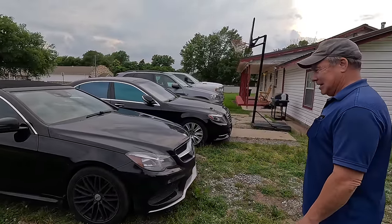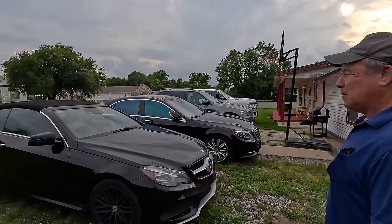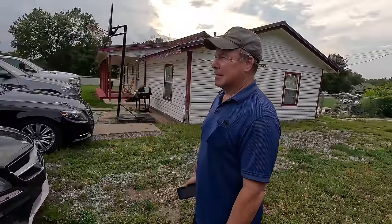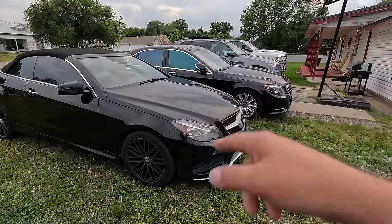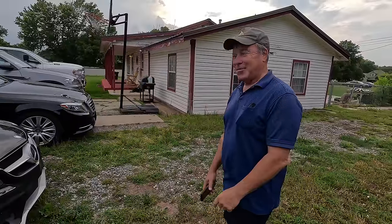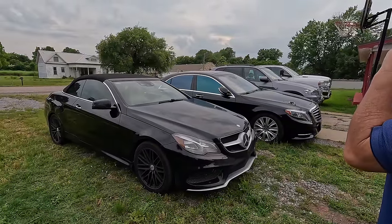But that's not all — it was listed as having an inoperable roof. The convertible top does not work with only 74,000 miles — typical Mercedes stuff. You also have to be aware that this engine is the same as that engine, which means there's the potential for oil to be in the wiring harness, and we've been through that already. Not looking forward to doing that in a smaller car.